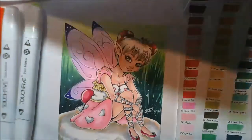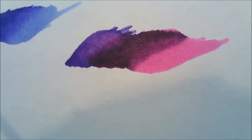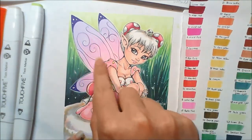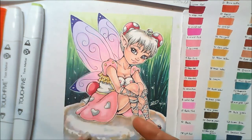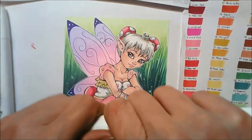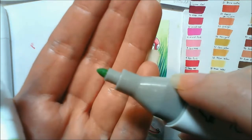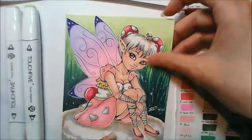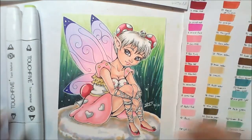Luckily I managed to hide the blotchiness with white gel pens. Looking at the blending swatches you can see how the colour was lifted and went splotchy — that's the problem I had in that corner. I also really struggled getting the wings to blend because there weren't enough pale colours. Interestingly, the green marker's nib was positioned differently in the holder to all the others, and the ink came out much better and juicier — it was a nicer feel. The other markers on the card had a felt-tip-like feeling, which was a little odd but you get used to it.